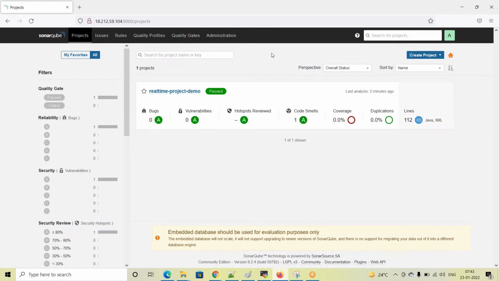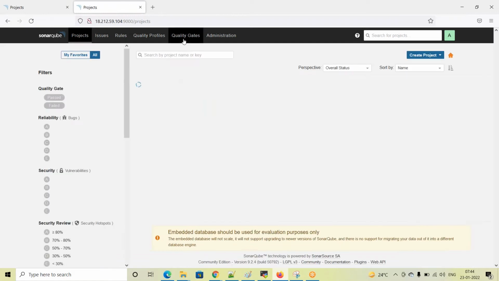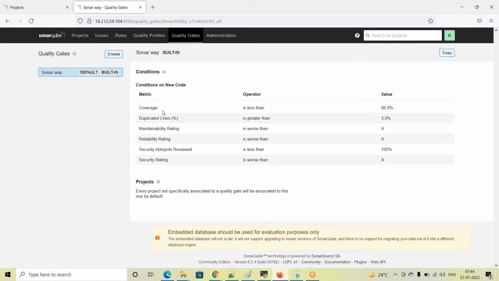When you say fail, what are the parameters that determine it is failed or passed? Is that set up by SonarQube that those parameters must meet, or is it set up by the project? See, there is another section called quality gates. You can see here, these are the rules.